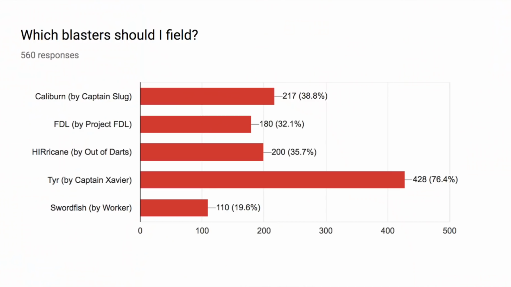So the question I asked you guys this time was, which blaster should I field? And I would choose the top 3 and use those as my loadouts. The options were the Caliburn by Captain Slug, the FDL by Project FDL, the Hurricane by Out of Darts, Tyr, Captain Xavier's minigun, or the Swordfish from Worker. And the survey says, well, big freaking surprise.